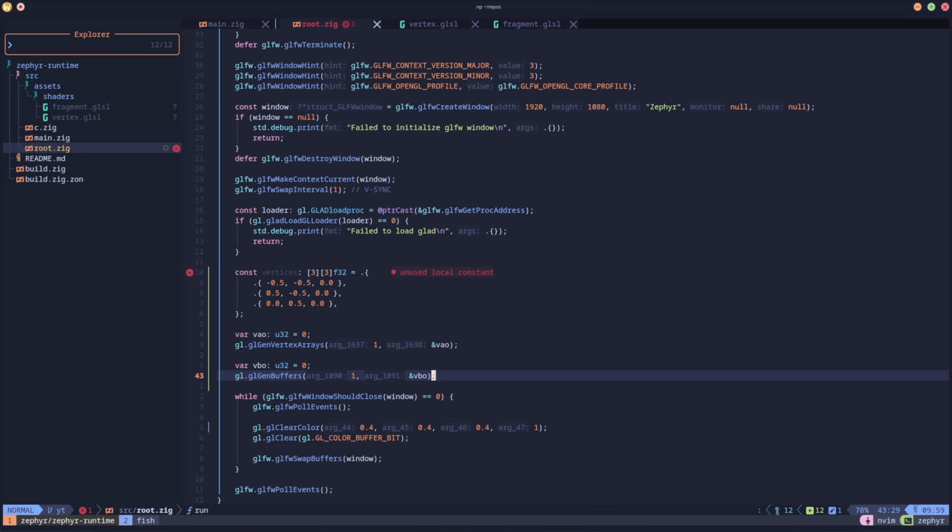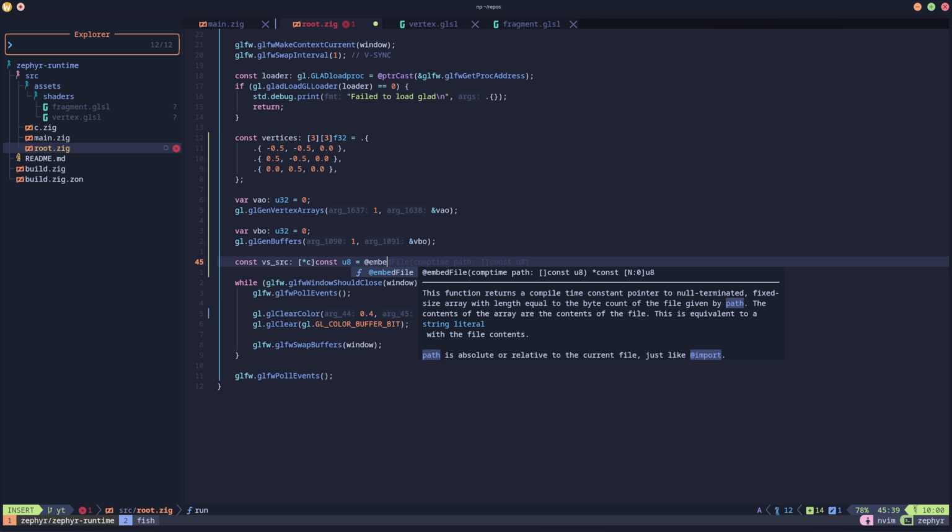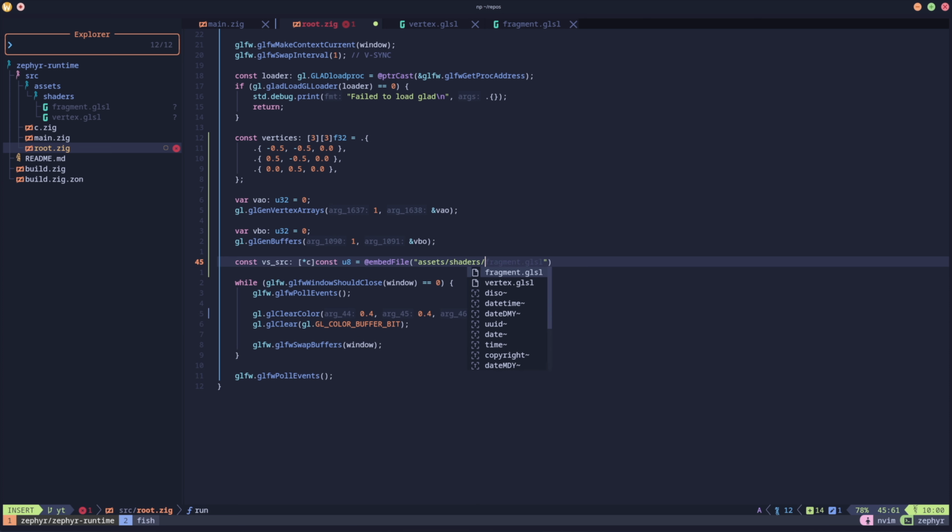So heading back over here, let's start by getting the source data. So const vertex source, and this will need to be a specific type for glad. It'll be like this, and then we just do embed file, and then do assets shaders vertex, and yeah.